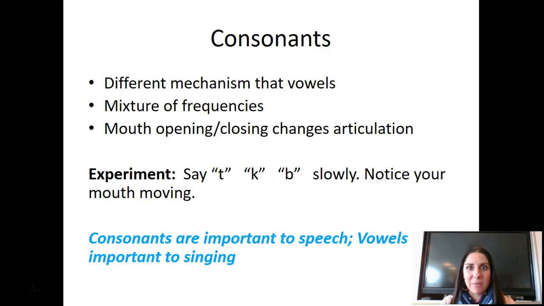K is a back of the mouth feeling. Kick. Kite. I feel the back of my tongue in the back of my mouth. Kid. Keep. Kite. Kit. And if you say kit, you have a K and a T, and that movement is back, front, right? The K is in the back, but the T is in the front. Kit. I actually feel that in my mouth.